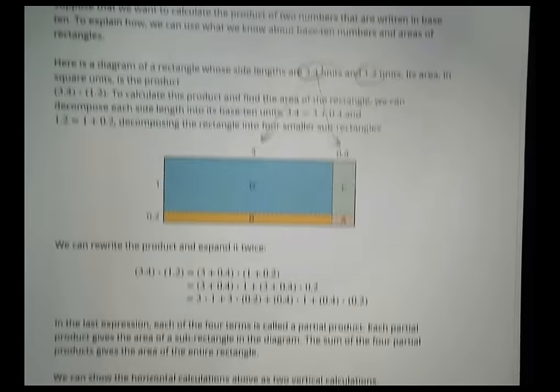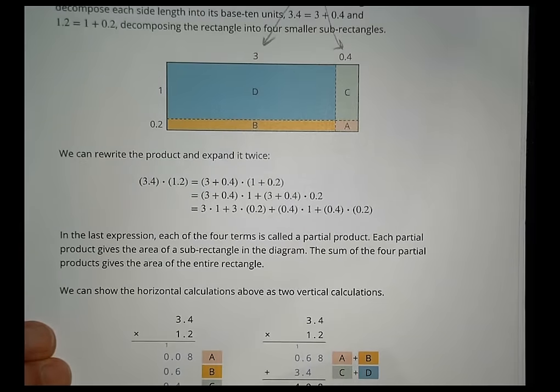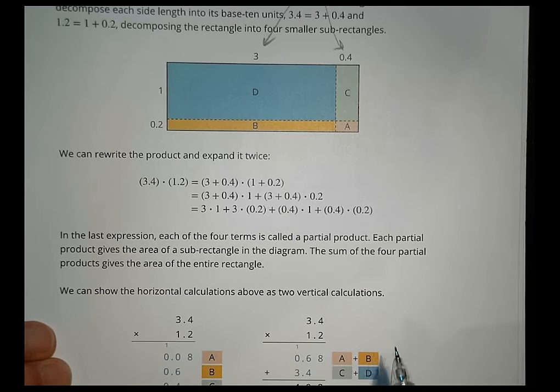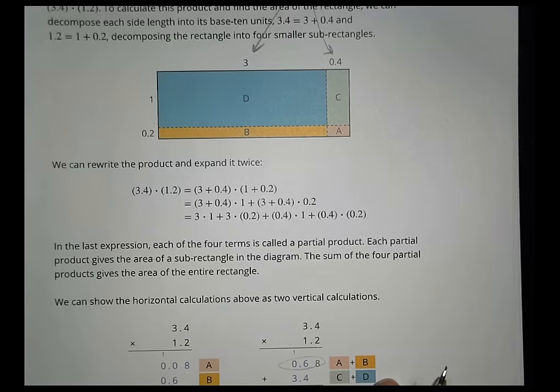This is with the partial products, doing each one by itself, or we can take a look at doing one at a time. So this becomes 3.4 times 2, which is 0.68, and this is 3.4 times 1, which is 3.4. So there are different ways of showing that, but you still end up at the same spot when it's all said and done.